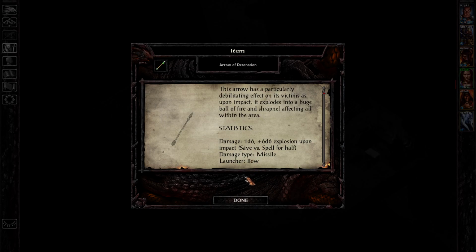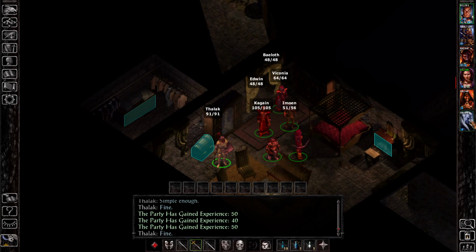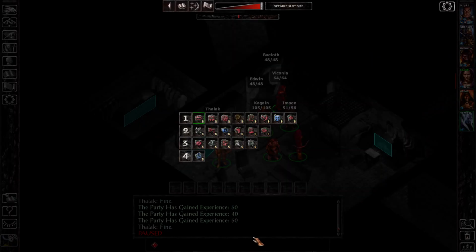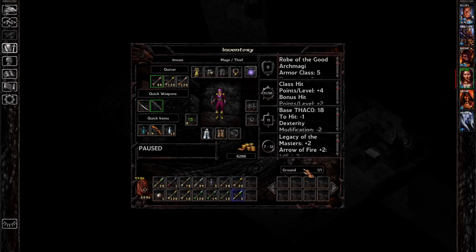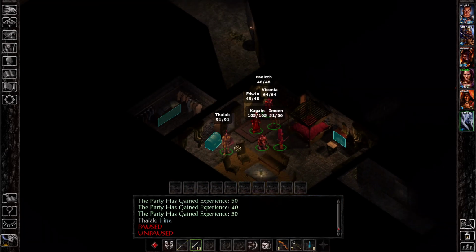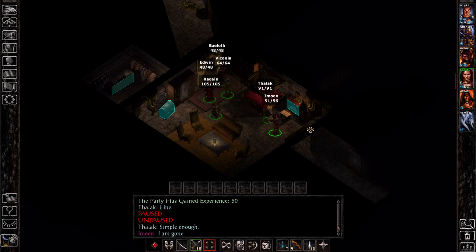Arrow of detonation. God, those are so good. But we're running pretty low. Well, he has 3 left. Screw it. No, no. Let's save his spells. Simple enough.